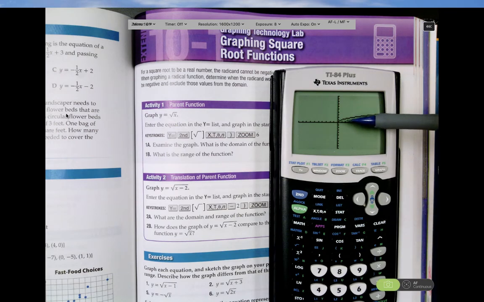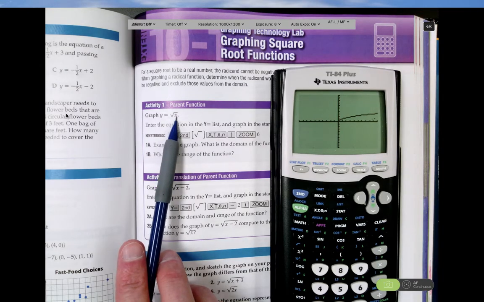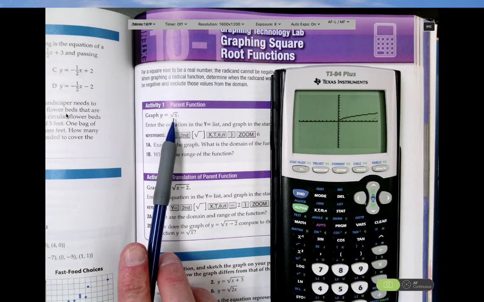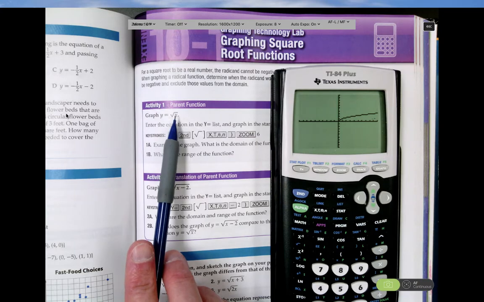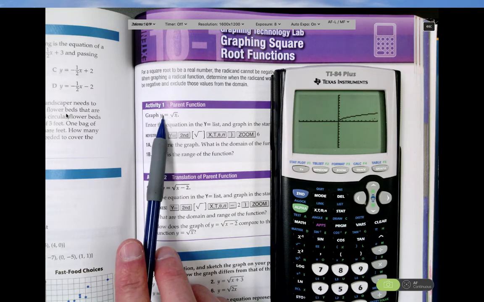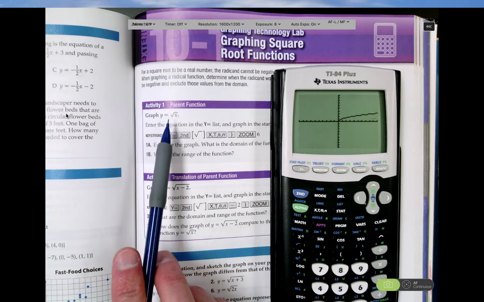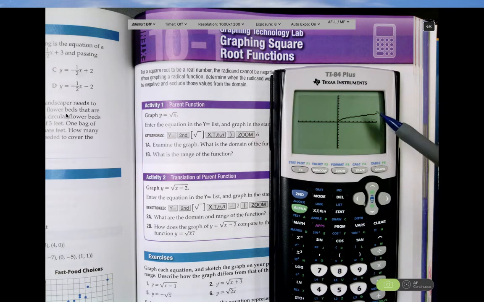So what's the domain? Well, the domain is all possible values of x. x can be 0 or anything greater than 0. Let me just restate that. The radicand can always have to be 0 or greater. And since it's just x, the domain is x is greater than or equal to 0. And the y values will be y is greater than or equal to 0.